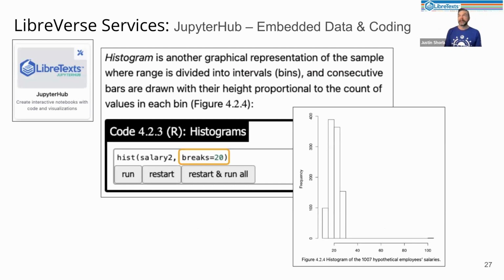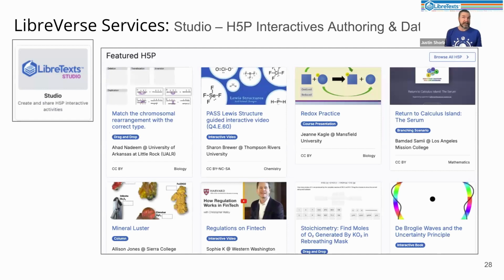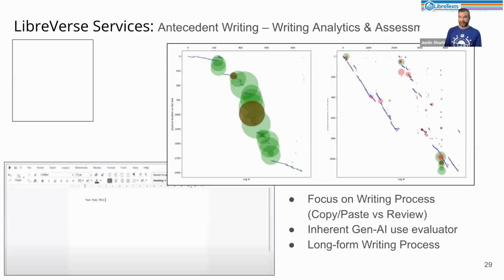We do think of ourselves as not just a source of concrete static text, but an interactive interface for students to learn. And then along that same line, H5P Studio is a large library of existing H5P interactive activities that you can assign to students, use in the Adapt homework system, author your own, or import them. And if you've used H5P, there's a lot of powerful modifications that you can use there.